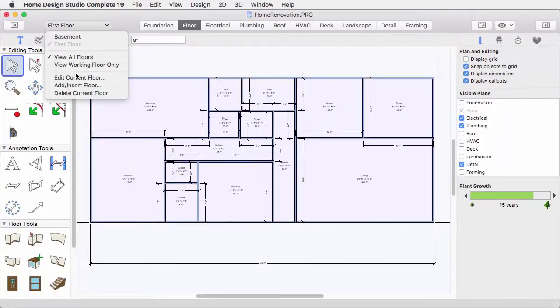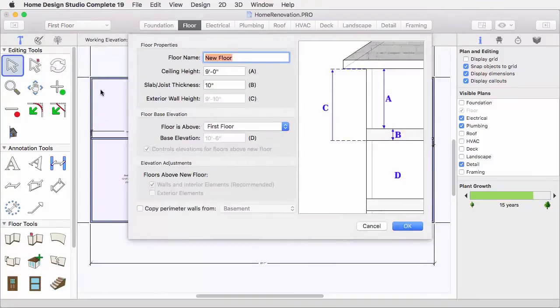You can create new floor levels easily by adding or inserting a floor. Say you want to add a second floor to your one-story home. You can position the second level above the first floor, and the base elevation is set automatically based on the settings of the lower levels. We could also insert this new floor level above the basement. If we say that this newly inserted floor controls the elevations for the floor above, that means that the new floor is being inserted between existing levels, and the existing levels should be moved up.